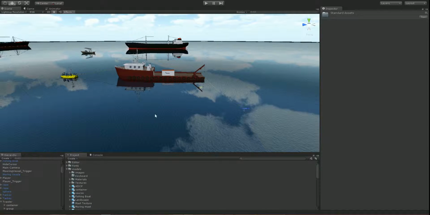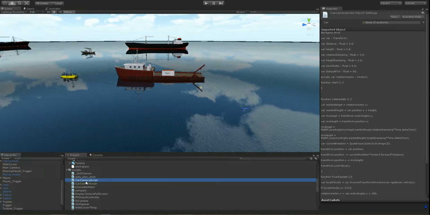I just want to show you that it's in Unity, and all of the models that you see in here are either created by me or modified by me. And I'll just show you some scripts and overall what we have. I'm not sure if I'm going to be able to fit it in 5 minutes fully, but I'll try.